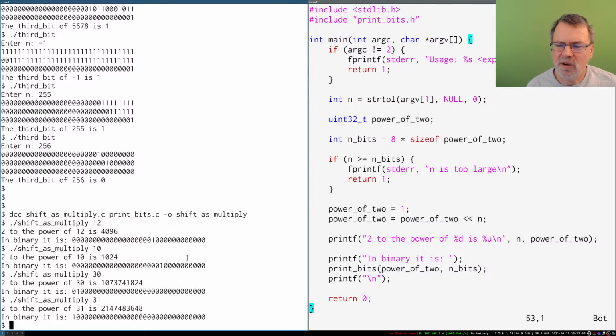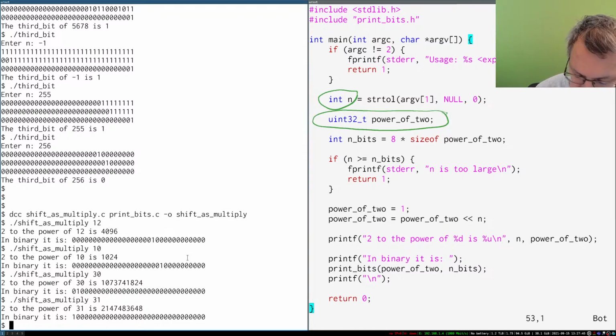So what else have I got in this program? It's getting n from the command line. It's created a uint variable there. There's a nice thing here. Let me show you. This looks a little weird.